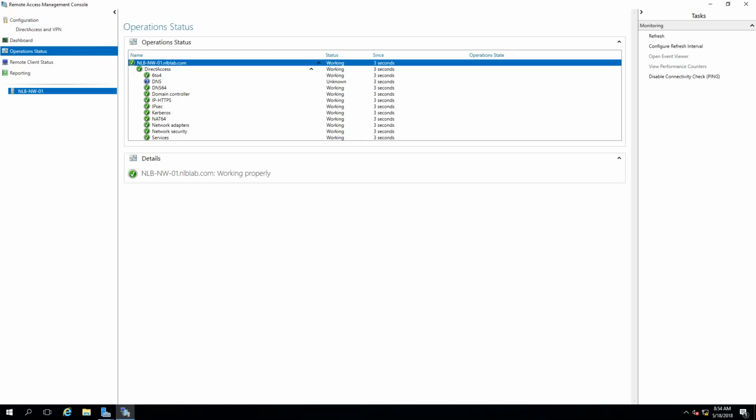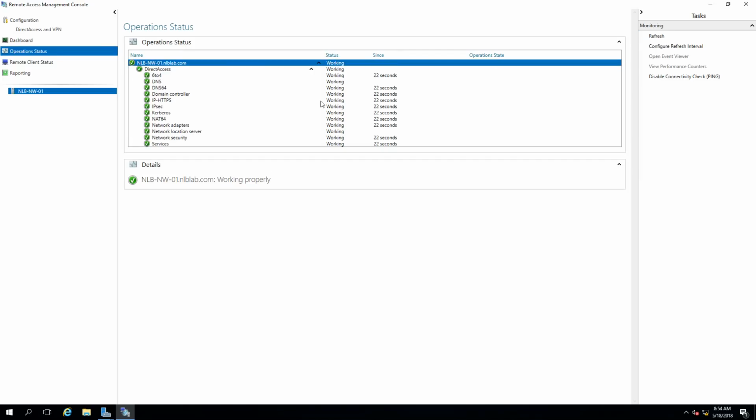Initially, after starting up DirectAccess and VPN within the remote access management console, it will start collecting information about your server and will say if there are any problems detected. After a few seconds, you can see that everything is pretty much working without any significant errors.